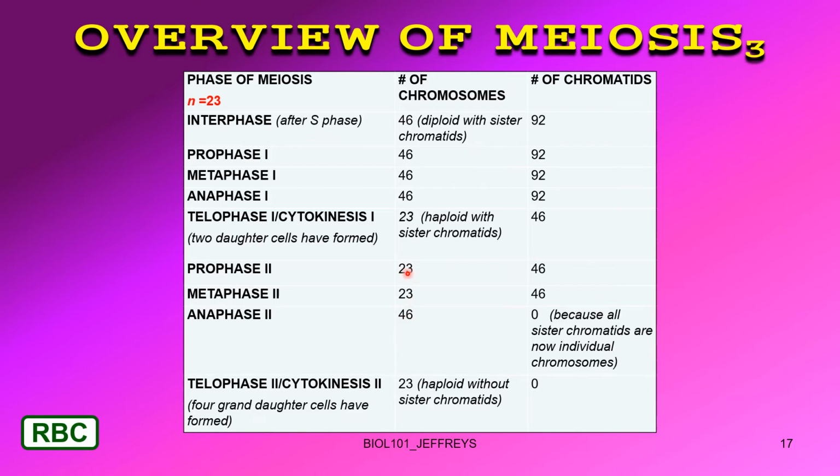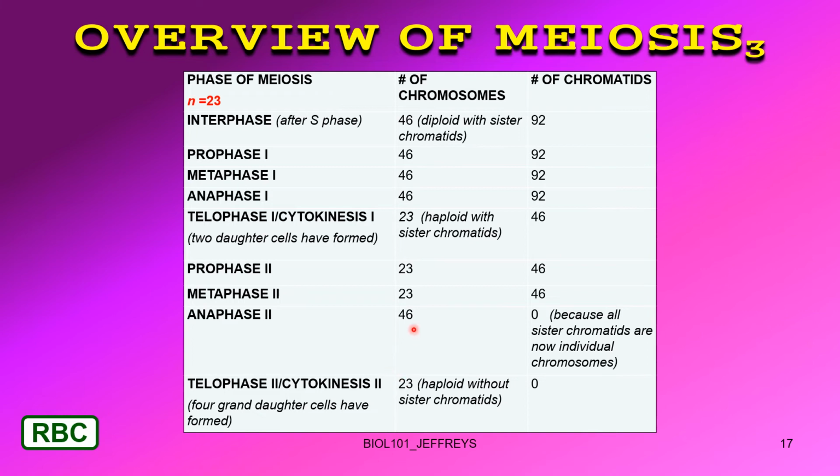Okay, so we go from haploid from meiosis 1 into prophase meiosis 2. That's 23 chromosomes, 23 chromosomes here. Anaphase is 46 chromosomes because we have 2 sets of 23, so we have 46, but they're not whole chromosomes, right? They're just a single arm. And so then you end up, after telophase 2 cytokinesis, here it is, granddaughter cells, and they're haploid.